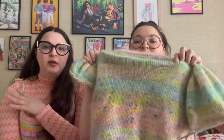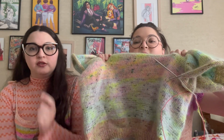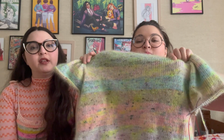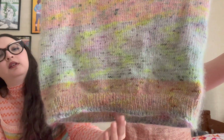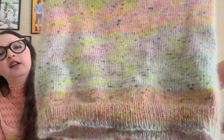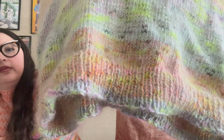Sorry, I realized that I was looking for one more mini skein to finish the part that I was working on. You picked the brighter colors of the palette, and that's why yours looks different, because I still have those. I didn't want the mohair to change that color that much, so that's why mine looks different. So I did finish the body, and I really enjoy the fun little detail on the bottom of the other little color. That's really cute.